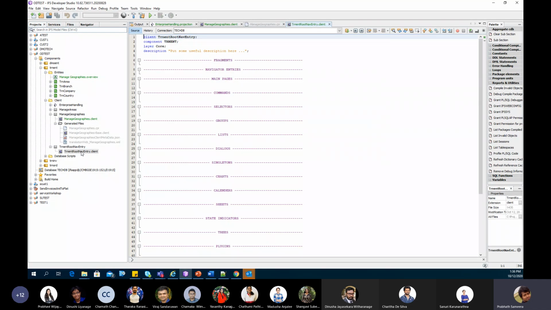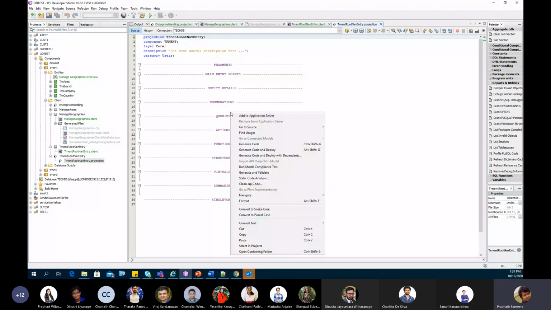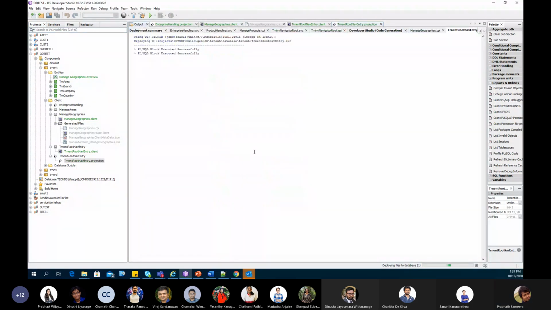Now a client file could not exist without a projection file, so I will create a dummy projection file here. It's a dummy because we don't do any development using this projection file, but in order to access this client file we need to create one. I will give the same name as our client file name. Finish. And I will generate code and deploy.